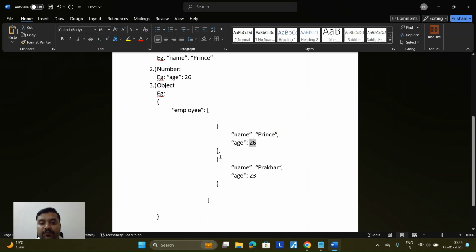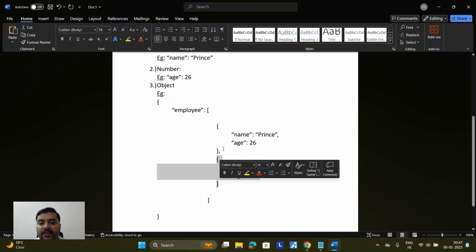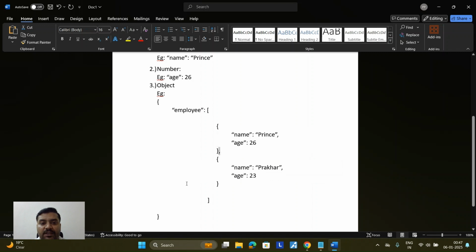So if we are using multiple key attributes, then we must use comma. And if one set is completed and we want to use another set of data, then here we also have to use comma. So this is the example of object.